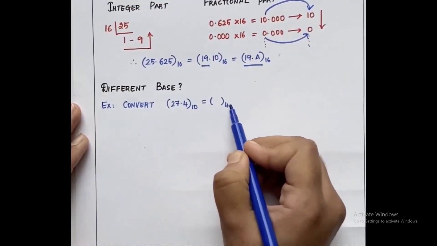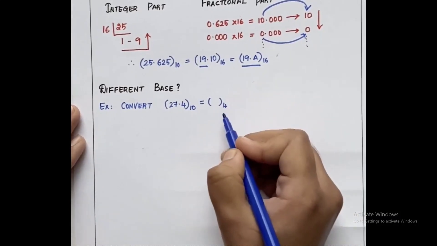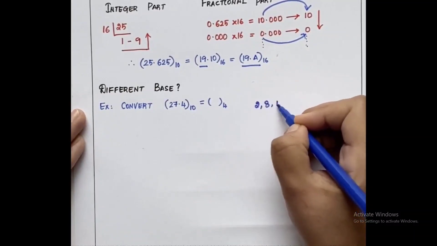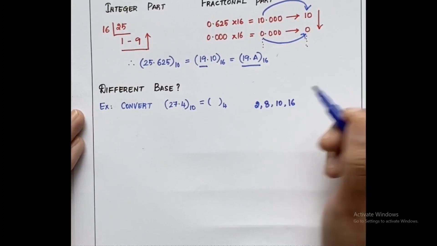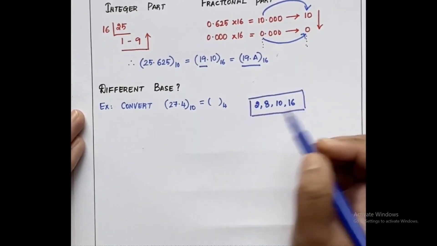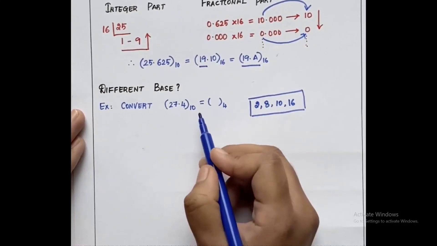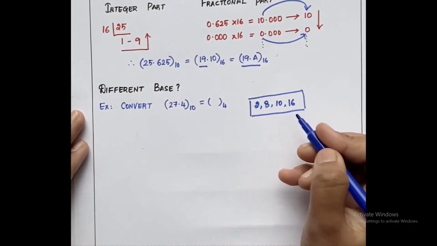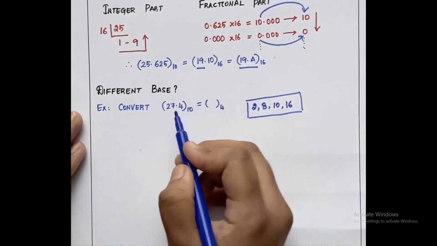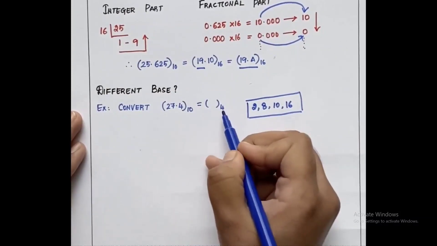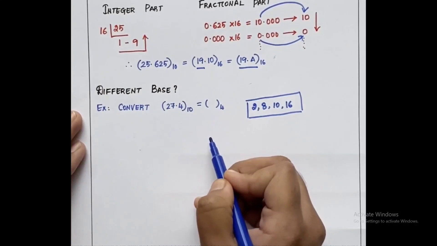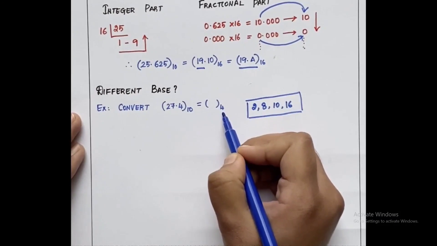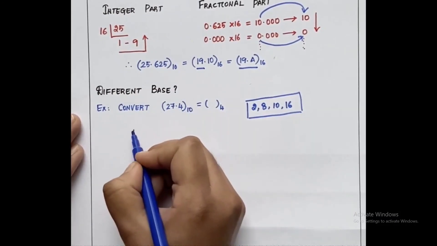Next, let us check what if it has a different base other than the standard ones. As we know, the general number system types are base 2, 8, 10, and 16, as seen in the introduction. Now consider converting the decimal value 27.4 into an equivalent value with base 4, which is not included in our basic types. When a question is in this particular format, how to solve it may be a question — let us find out.